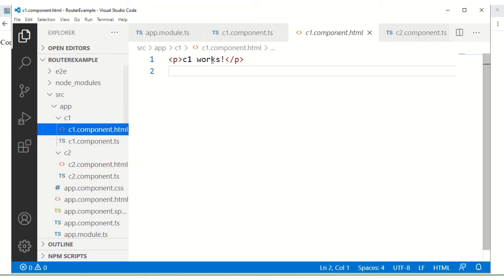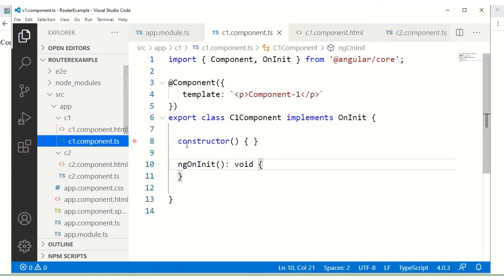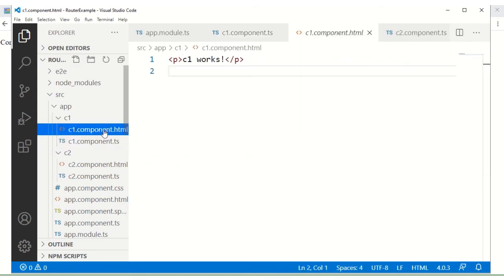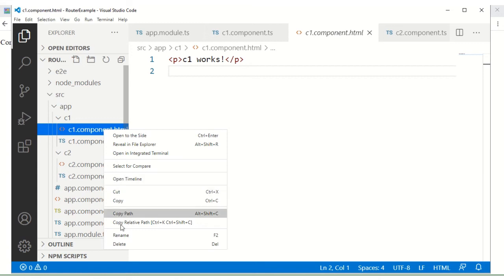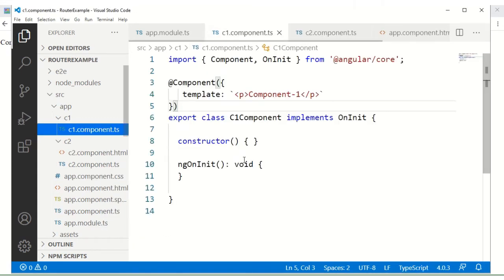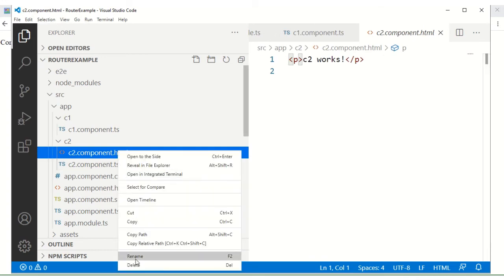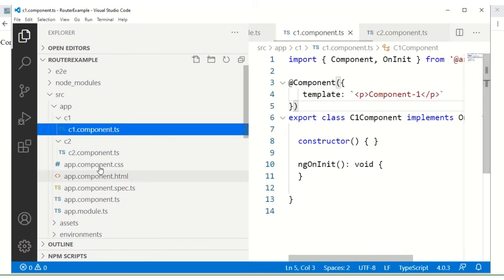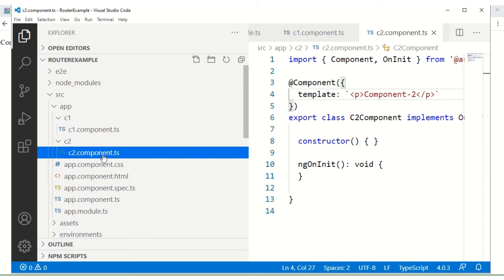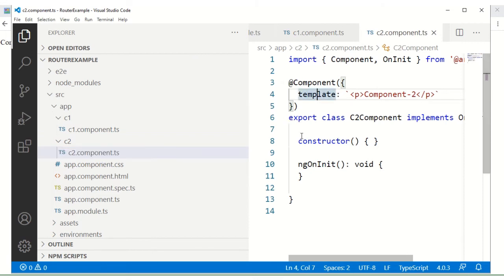Okay. So HTML we don't need. Even I don't need the HTML file because I am not using template URL. I am using template. So I can remove the HTML part from both C1 and C2, because in both components I am using template, not template URL, so that I can write the HTML here only.